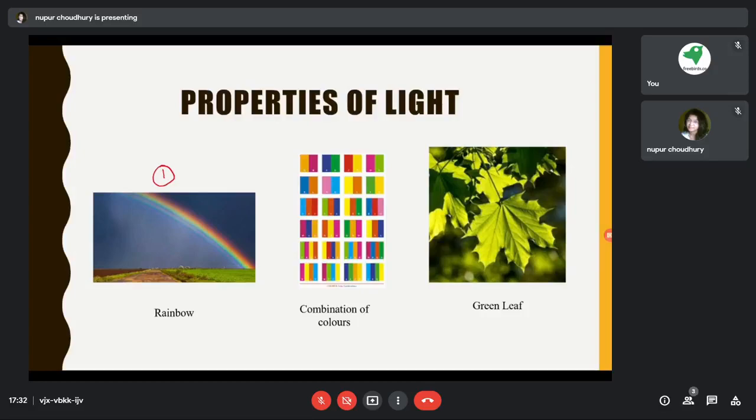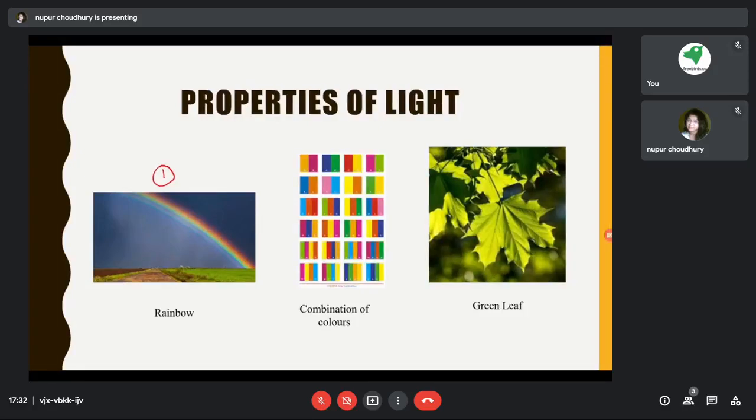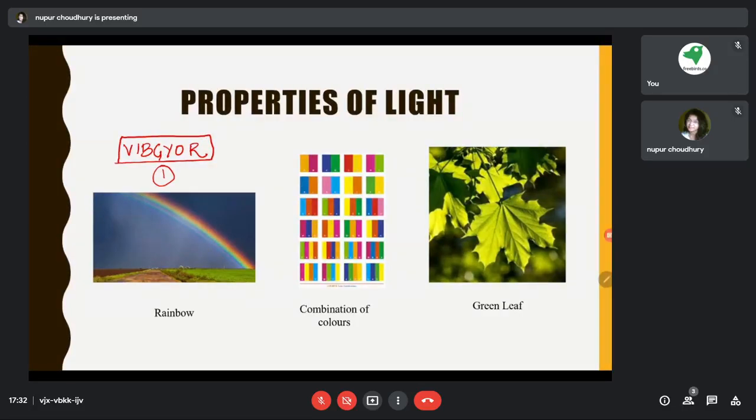We all know that we get light from the sun, right? And the light which is coming from the sun is not simply pure white light. It is a combination of several other colors. The form in which we see white light is basically composed of several colors. We have already heard about this term, I think, which is Vibgyor. So these are the fundamental colors which are actually building up the white light of a rainbow.